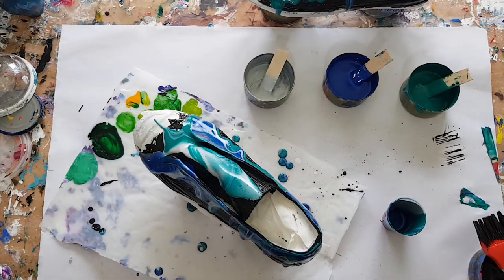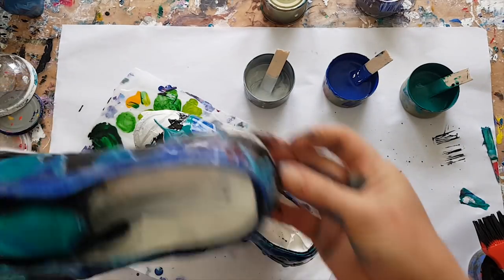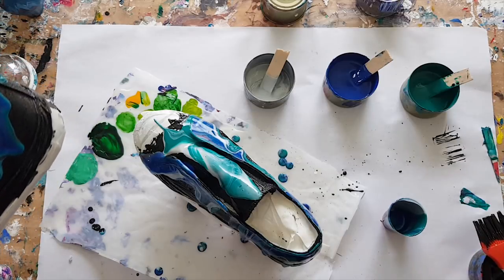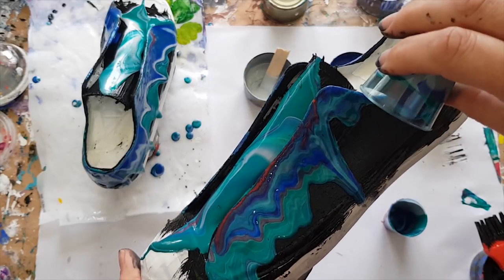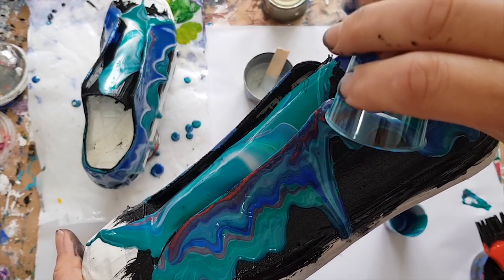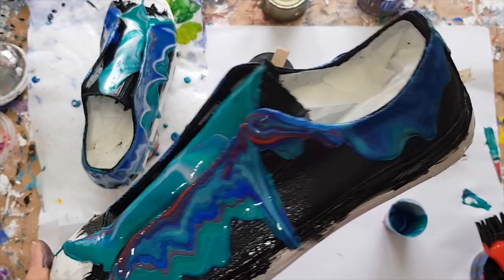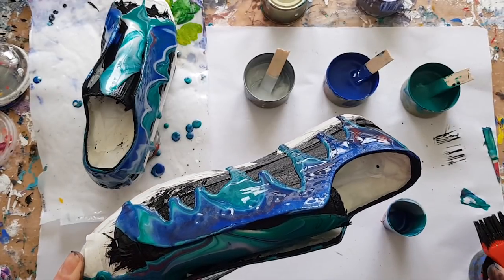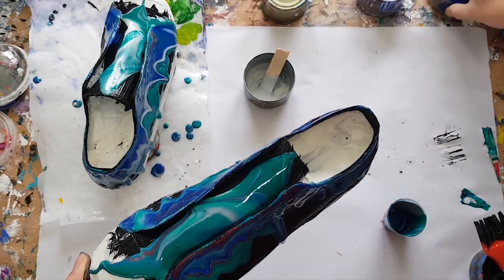All right, well this one's got a lot more paint on it than the other one. Bring the other one over. So that one's kind of running down the sides. Maybe I'll scoot you out of the way and put some more through here. Awesome. Okay, so let's get the paint out of the way.